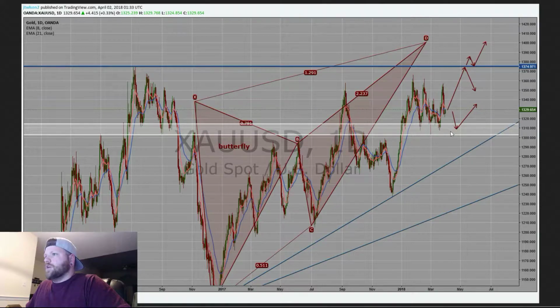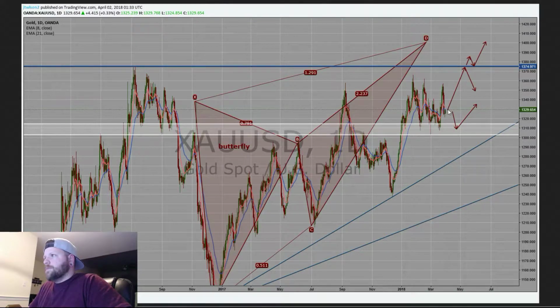We're looking for either a retest of the zone, which this zone is based off of this candle right here. The reason why I draw this zone in the first place is because obviously we have multiple touches down here, but we also have many respected areas over here. So that's the reason why I drew the zone where I drew it. It's kind of a funny candlestick to base it off of, but it is valid.